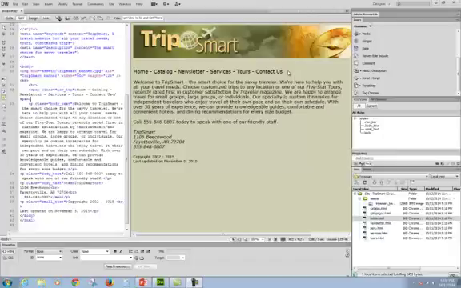To do that, what we're going to do is change our simple text-based menu bar at the top here into hyperlinks so that we can use it for navigation. You're going to want to highlight the text that you're going to turn into a link, in this case, the word home. I'm going to go down to link in my Property Inspector and type the file name that I want the home link to go to. Now in this case, it's going to be index.html. So I'm going to go ahead and type that in the link box here.